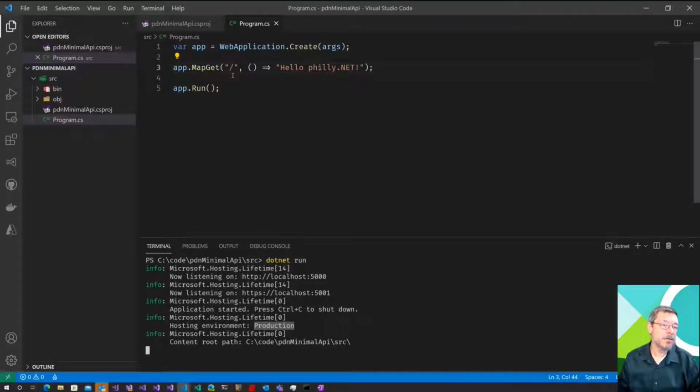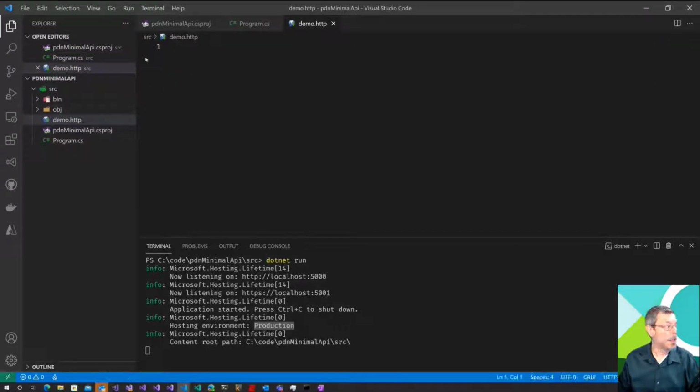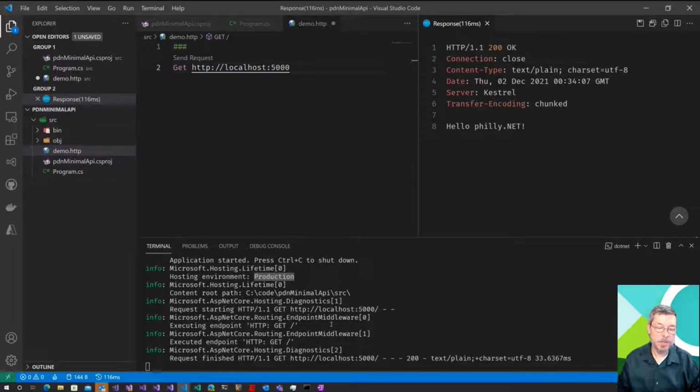Now, I'm going to add one more file here just so I can show that this is actually working and not have to go back and forth between a web browser and my screen here. So I'm going to add a file just so we can run some stuff. This is going to use my REST API. So you can see down here, I just executed a GET call. It ran it. It came back with a 200. Here's the results: Hello, Philly.NET. It works. Isn't that wonderful?